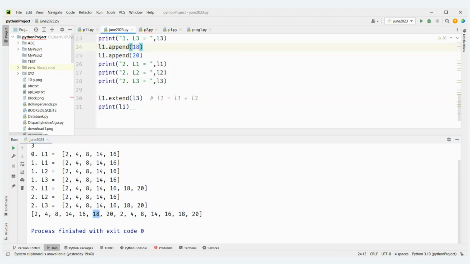Now, if you say 18 comma 20 like this, then it will work. Then it is one value, right? This will work. But what do you expect? List will be added here. Okay. Because you're giving a list. So this is to add one member at the end. So this list will be added at the end.